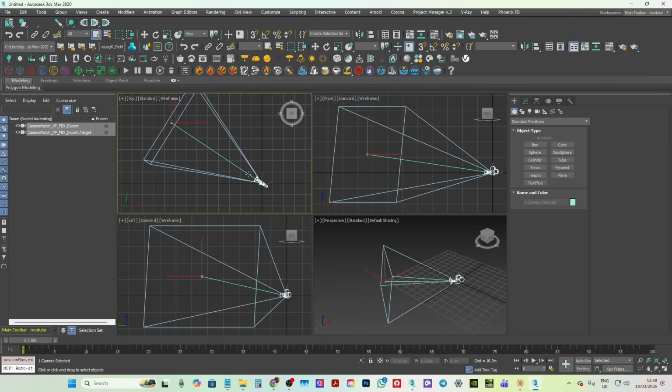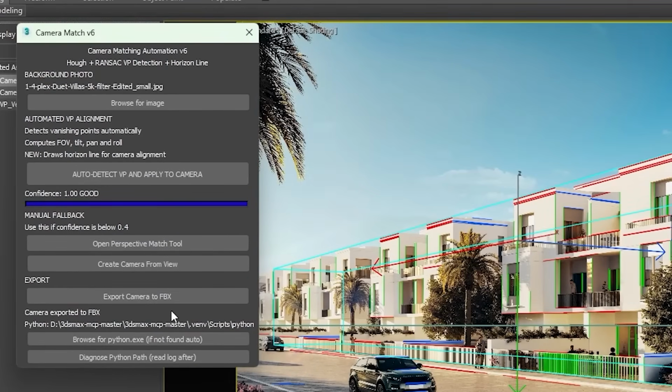And that's it really. There are other manual fallback features such as the perspective match tool and others seen here for when there are no objects with visible perspective lines in a photo for the script to detect. These additional tools are useful for such rare instances. Having said that, this script will work perfectly on 90% of images that contain objects with clear perspective line.